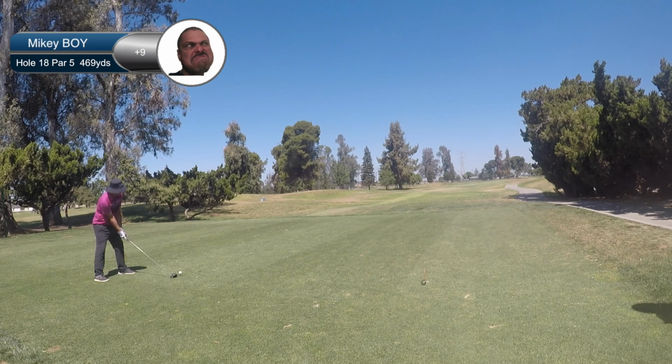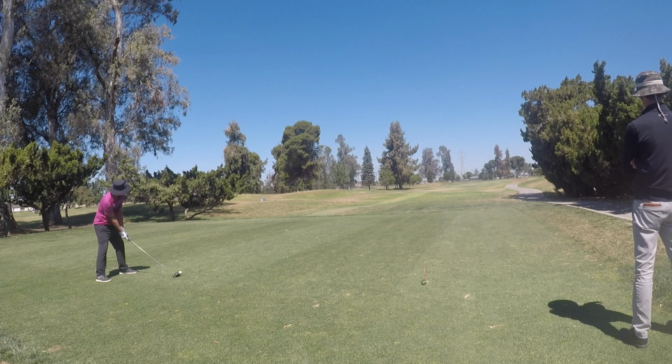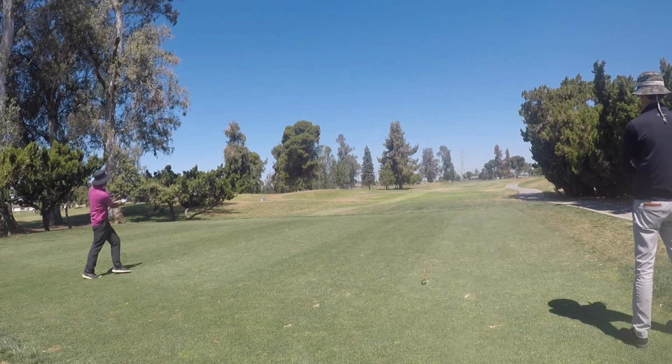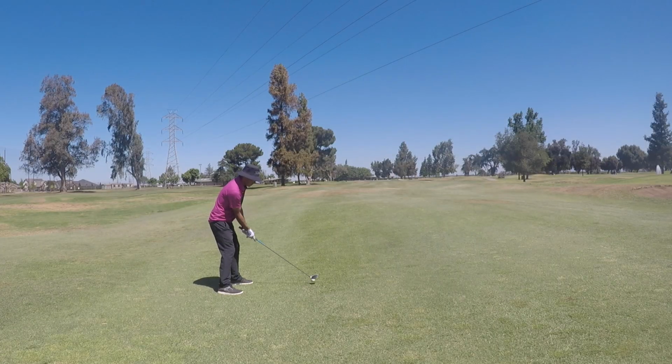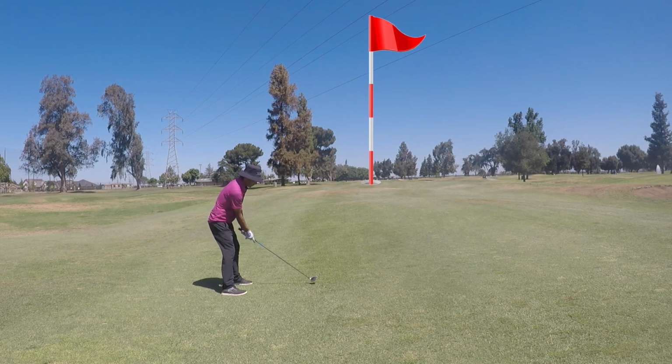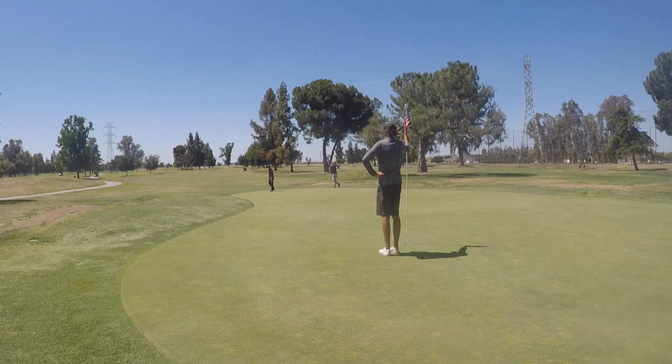Hole 18, par 5, 469 yards, my amigos. Let's do it. Okay, so I hit a good shot. Not bad, not bad. Put it right in the middle. And that left me with my 5-wood. I've probably got about 211 in right here, maybe 200. So I went nice and easy. You can see how much I backed off on that swing right there. Put it onto the green.